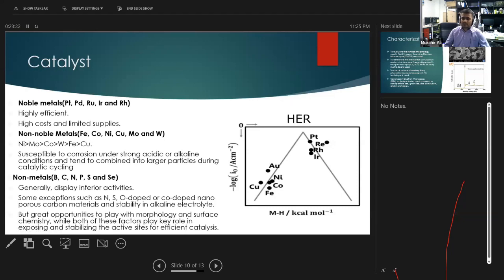So my work is also on the non-metals. I am working on carbon, porous carbon, and nitrogen-doped porous carbons, and I am using an alkaline medium. These are the materials being used as electrodes in the water electrolysis for hydrogen production. The question is how we can check their performance toward the hydrogen evolution reaction.